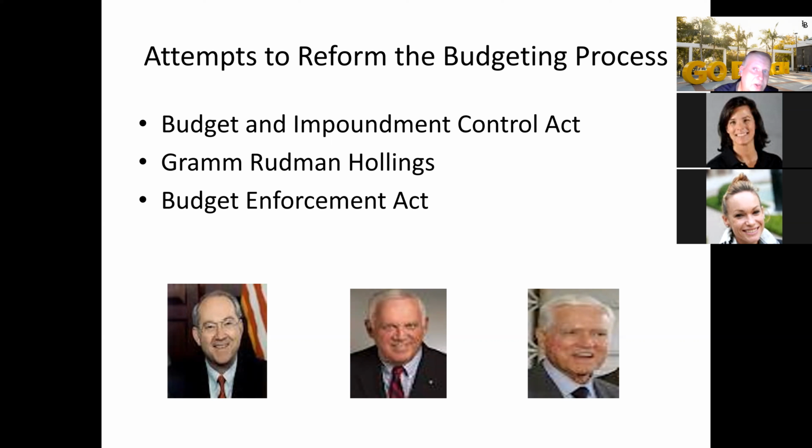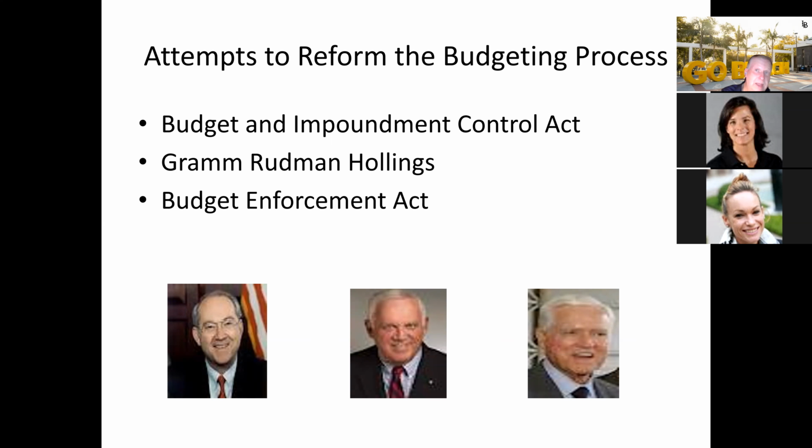So what we decided to do is to pass pieces of legislation to try and put limitations on the amount of the deficit we would tolerate each given year. The problem is that the limitations we placed on the amount of deficit we could have each year were subject to congressional approval. So every year, whenever Congress would exceed that maximum allowable deficit, it would just increase the target. Then the next year, when they exceeded that increased target, they'd increase the target again, and so on and so on. So every time Congress missed its target, it just changed the targets.